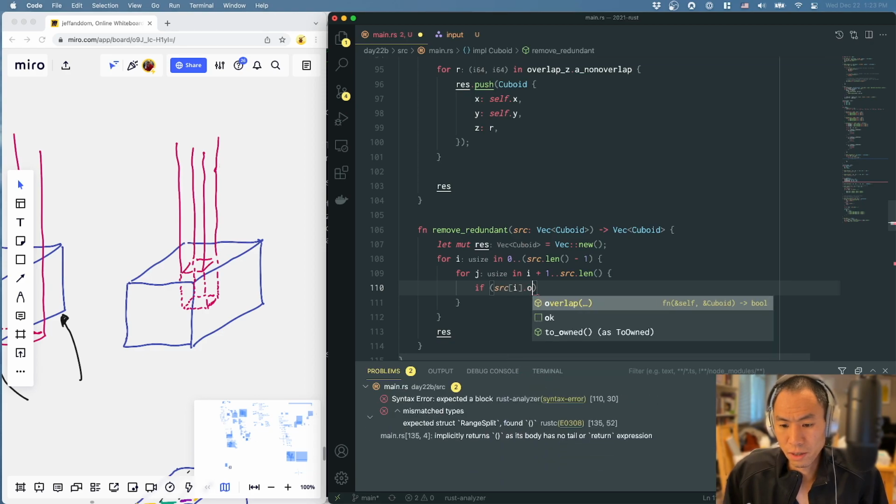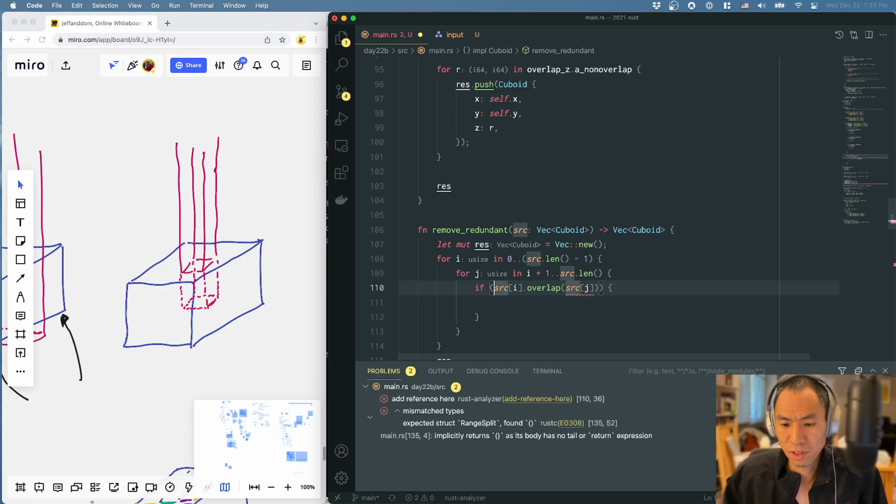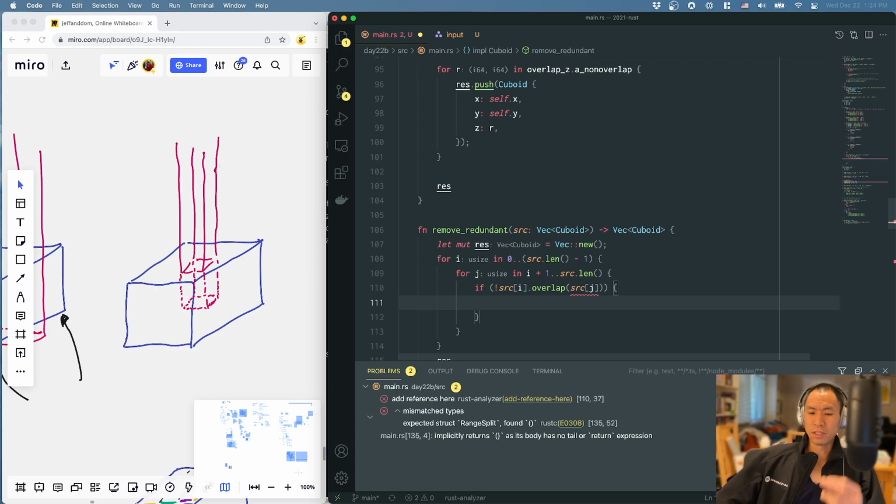Source i dot overlap source j. Well, first of all, if there's no overlap, we can just continue. Gosh, what are we actually doing here? Because if we split the overlap and just add them back on there, there still might be redundant stuff. So we may need to call this again until it doesn't have any redundancies.